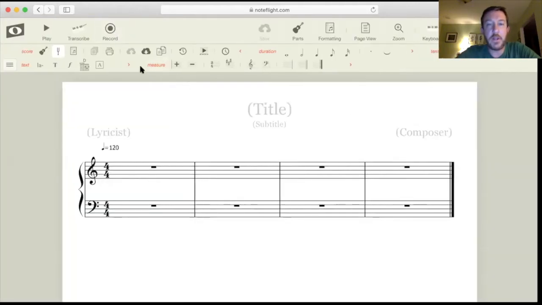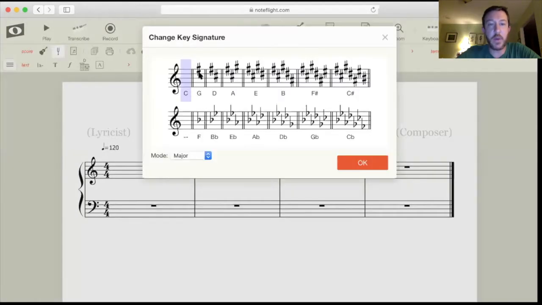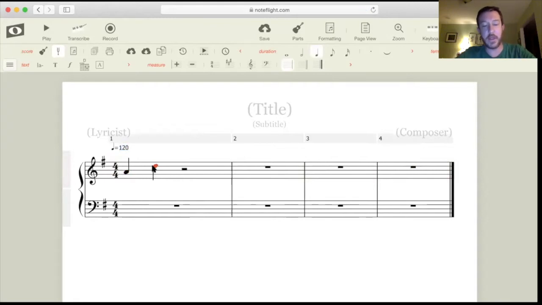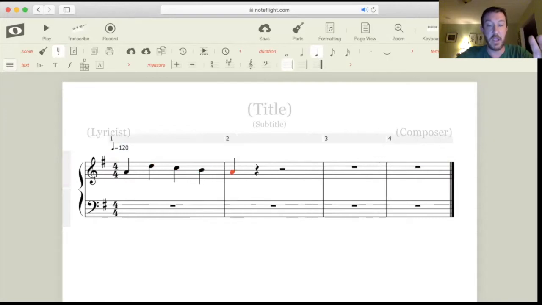Everything you need is going to be in these toolbars up here. So we've already got a time signature, but we could change the time signature here. We might want to put in a key signature. Let's say I want to be in the key of G, 1 sharp. I'll hit OK, and boom. My note values are all here. So I can click on whatever measure I want to be in, and I can either use my pointer and click to put a note in, or I can hit the letter name on my keyboard, C, D, A.